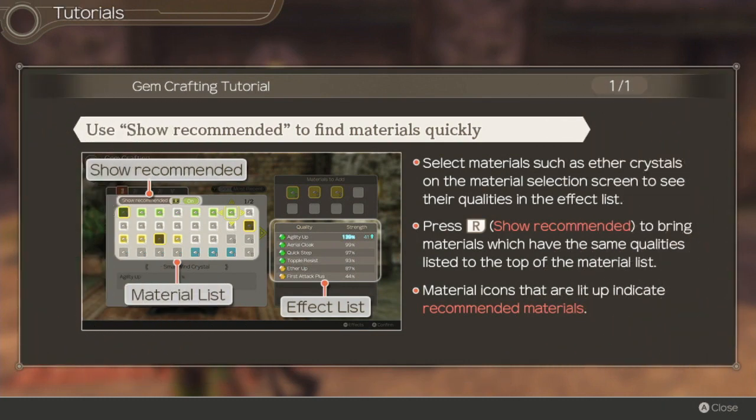Here we have another gem crafting tutorial. Select materials such as ether crystals on the material selection screen to see their qualities in the effects list. Press the right button to show recommended to bring materials which have the same qualities listed to the top of the material list. Material icons that are lit up indicate recommended materials.